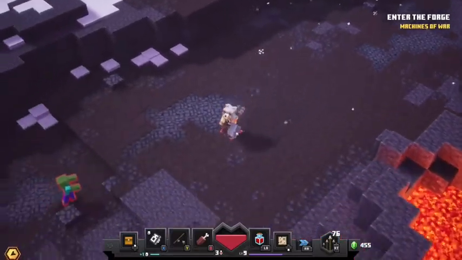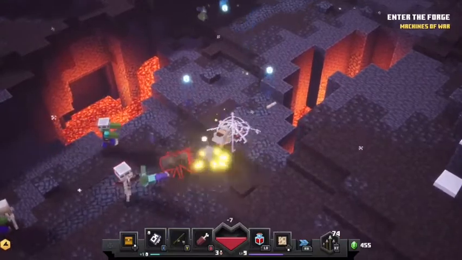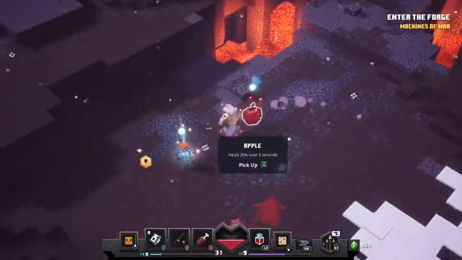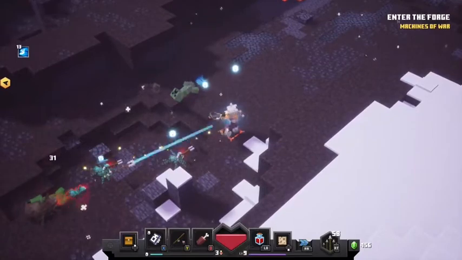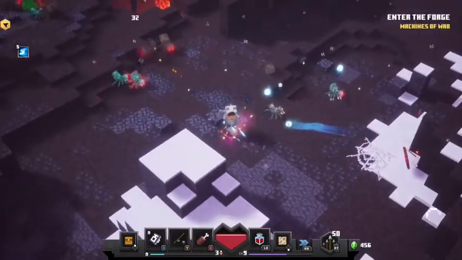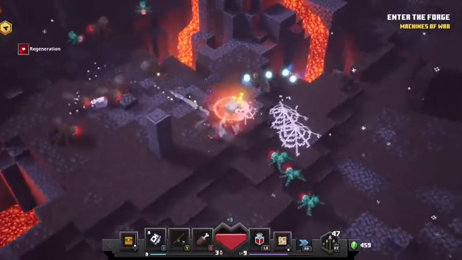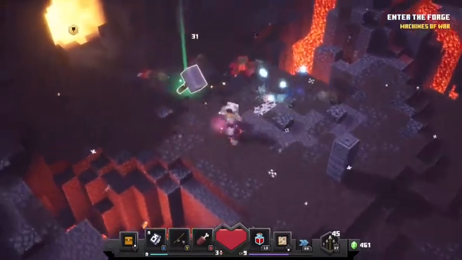Pick up these souls. Fireball and skull. Oh, come on. I hate these spiders. Oh, I love Shadow Brew in the summer. Oh, and I just got an even bigger one!